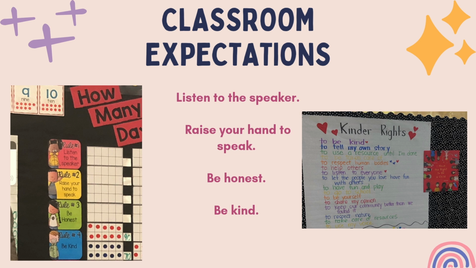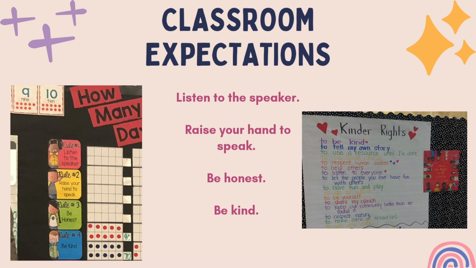For listen to the speaker, young children at this age are still developing their attention and impulse control. So this rule reinforces pausing and looking and listening to the speaker, whether that be the teacher or another classmate. Raise your hand to speak. Children at this age are still learning how to take turns, and they don't naturally usually wait to begin talking. So this rule helps give them a concrete cue for when it's their turn to talk.